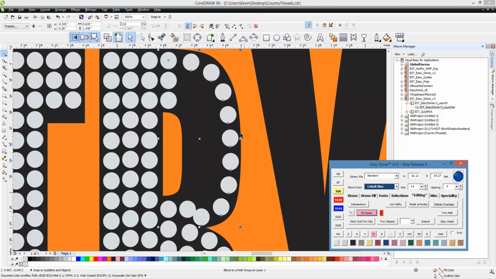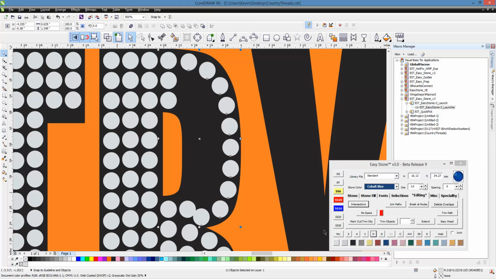Now you can see I could still select a cat through all those stones, so we hit plus next to Reese Pace and see we can get that. Either we want it that tight or we want it that tight. Those are the 2 choices we have. So what we're going to do is leave it that tight and hit delete stones.